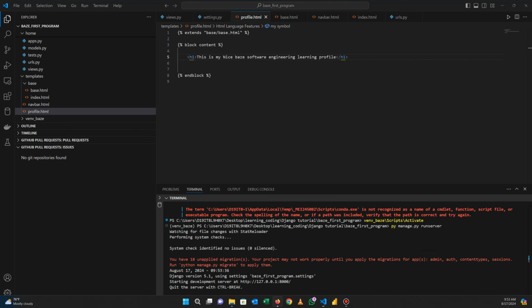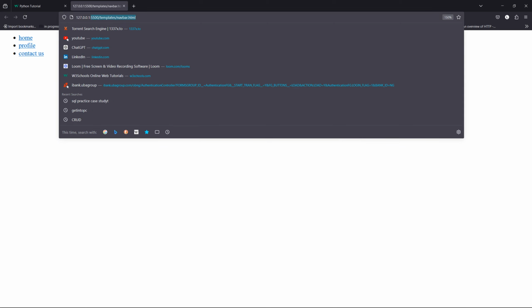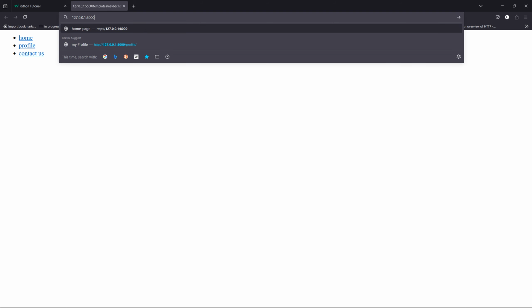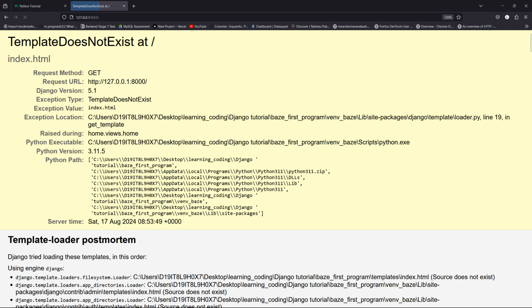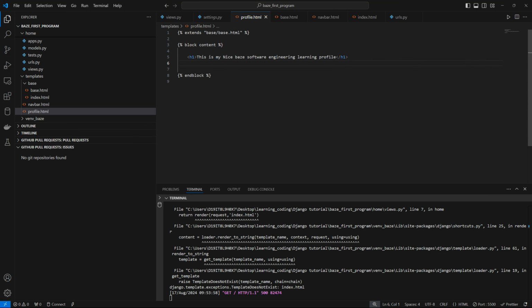Then I'll go to 8000, right? Enter. Okay, saying index.html doesn't exist, which is weird. I'm wondering why. Let me just debug and see.